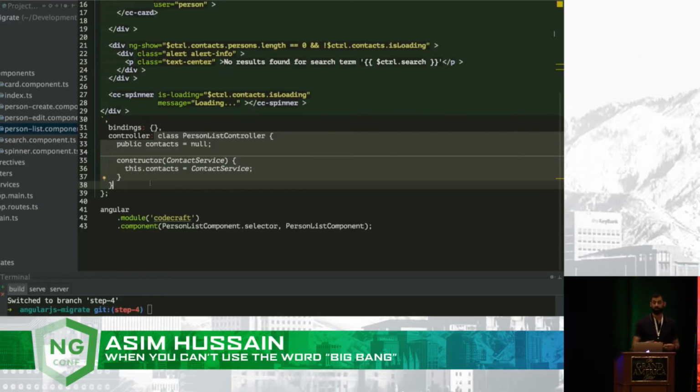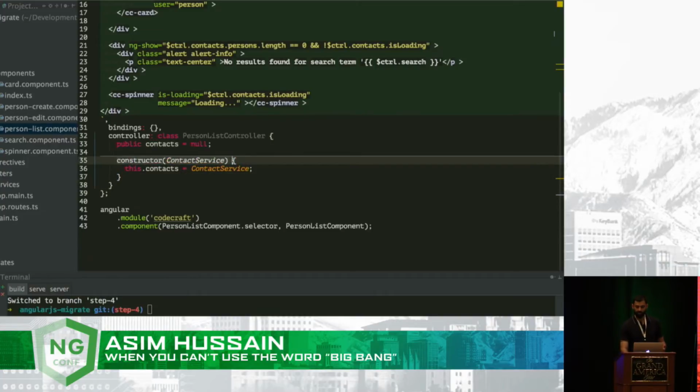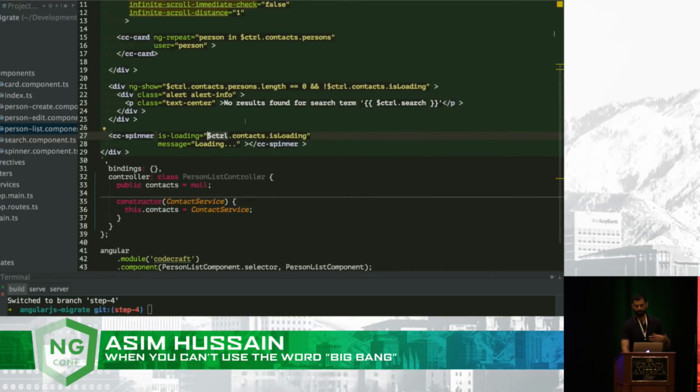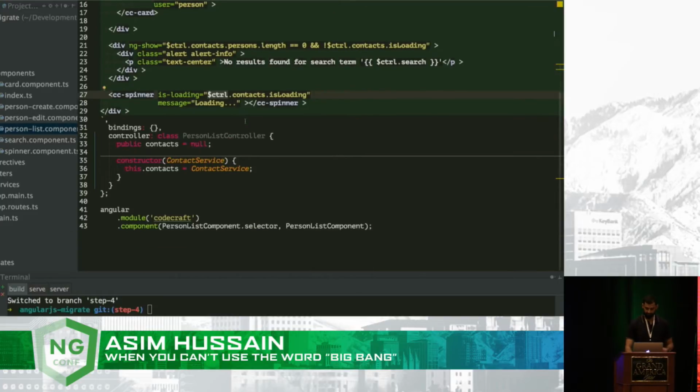But controller normally expects a function constructor, and actually underneath an ES6 class is just a function constructor, so you can just use a class directly here. And anything on the constructor of an ES6 class, this is how you inject stuff in, okay? Now, I'm not using $scope. With components, it defaults to using controller as syntax, which means that anything you add onto the this variable is available in the template as $ctrl. Okay, so that's how we basically change our template to work with components.